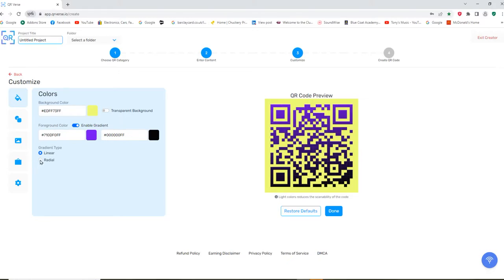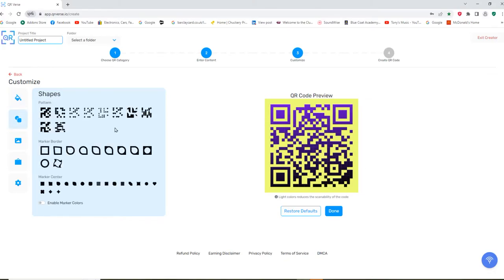Now you can have it linear or radial. If you have it radial, you go in the middle, but if you're going to have a logo in there, you're going to miss off it. So I'd rather have linear on this occasion, because I am going to put a logo in the middle. Right, now if you want to change what's in the middle, you can change them. So you can have a shape like that, shape like the circles, diamonds, stars, smaller diamonds, heart shapes, this squiggly kind of shape, that kind of shape, or that one. We'll go for that one on this occasion, right? We might make it a bit starry, shiny type of thing.